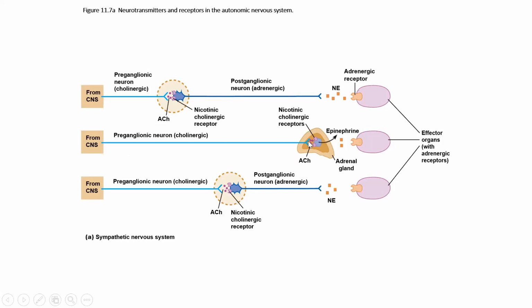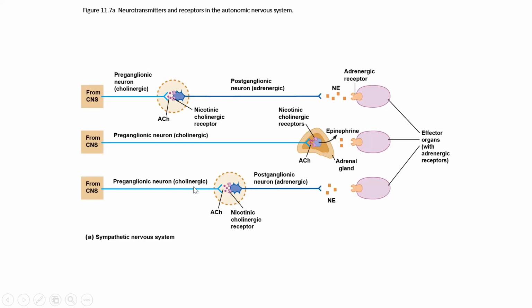The second option, or the second route for communication here, was we've got a preganglionic neuron. It synapses onto the adrenomedullary chromaffin cell. And then from the adrenomedullary chromaffin cell, we've got the release of epinephrine. Here it's going to be a hormone released into the blood, and then that will be able to bind to adrenergic receptors on any effector organ. And that's where we get this diffusion of the response. Because this hormone is going to be released into the blood, it's going to encounter any adrenergic receptor in its path, and it's going to bind to that adrenergic receptor, and that's going to bring about our sympathetic response on all of the body's tissues that are encountered by this hormone.